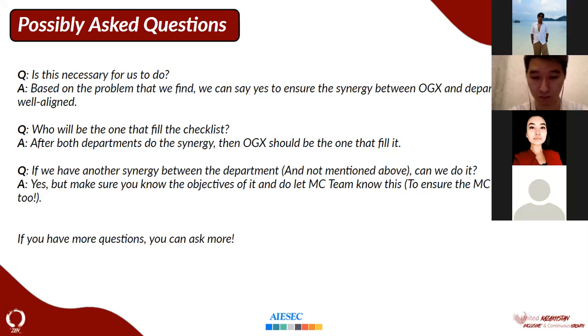And if we have another synergy between the departments not mentioned above, let's say between OGX and TM, you think about another synergy. I can say yes, you can do it, but you need to make sure you know the objective of doing it, and do let the MC team know this so the MC team can align it too, and also make sure of the accountability to the MCVP as well, to the MC team.